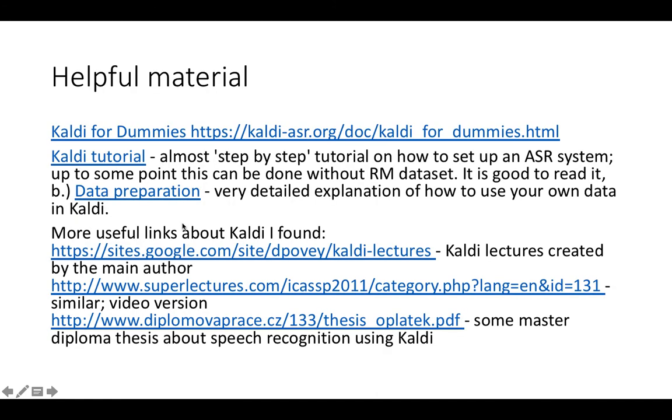So, these are some directories generated, and these are some helpful materials for beginning and studying Kaldi.